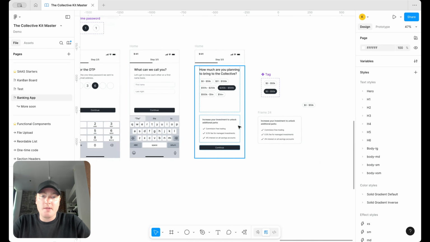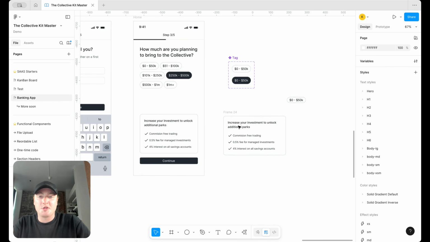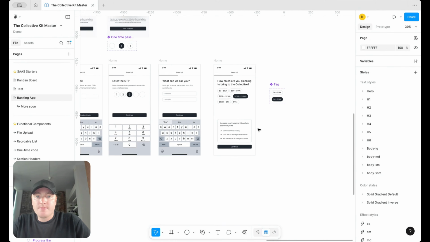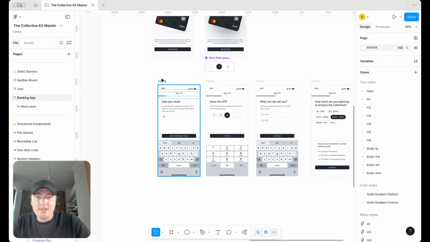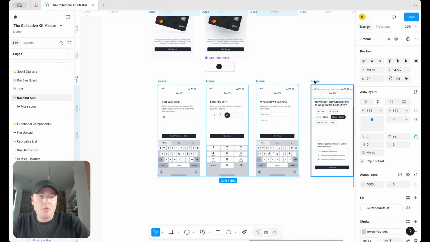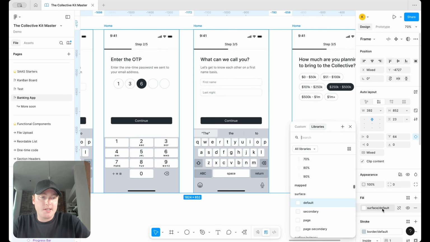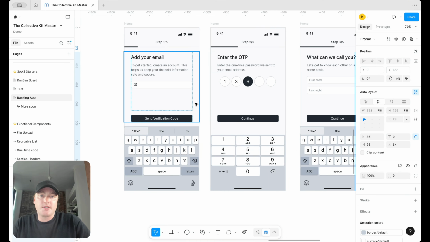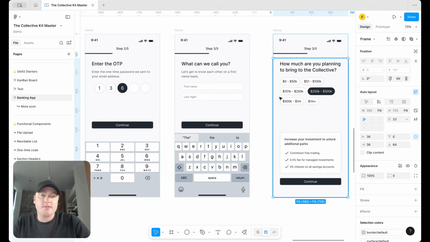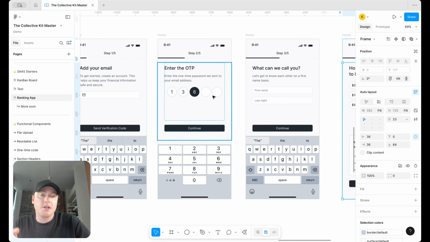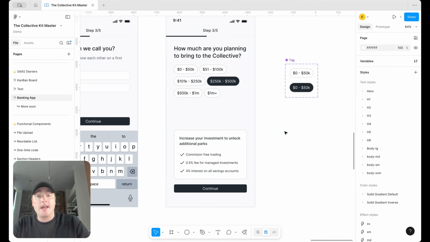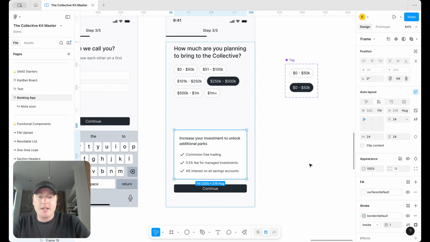I kind of want it at the bottom a bit, but I think it still needs some level of spruce to it. I think it looks a little bit boring. Maybe where I'm running into trouble is that we need some more differentiation. You recall before I set our surface secondary to our surface default, and now we change it back. That surface secondary actually gives us a little bit more differentiation. A lot of those white elements, like the forms, even things like this, it helps things stand out a little bit more instead of just having everything as a white background. So I think we might proceed with this.